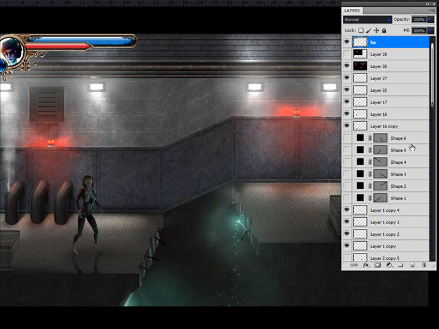So this is the nuclear silo, one of the interiors of the game, and as you can see, it's been a little damaged. This character is just placed there for reference. This is the first character we did for concept approval, the female alien, and later this will be the main protagonist, the boy who's going through the game.